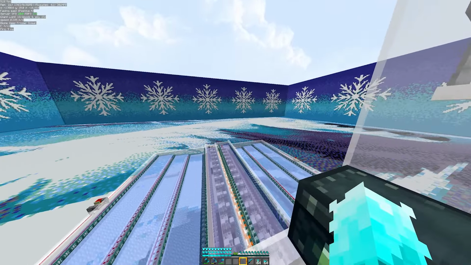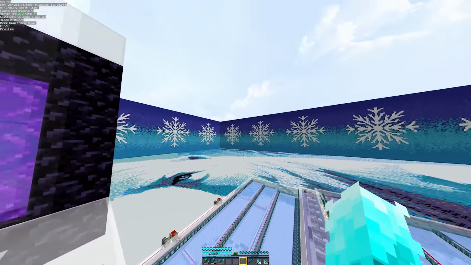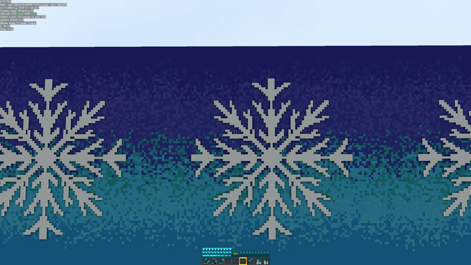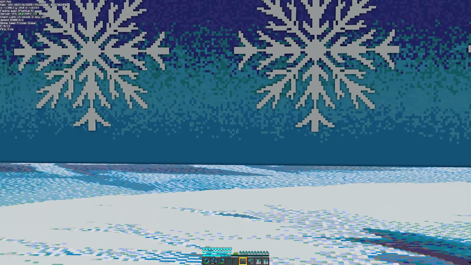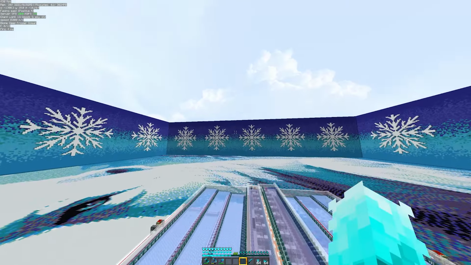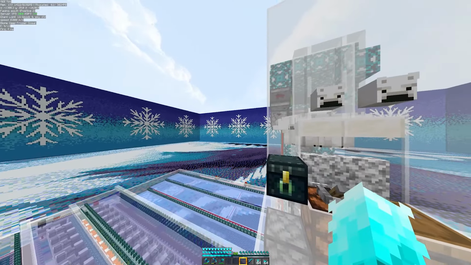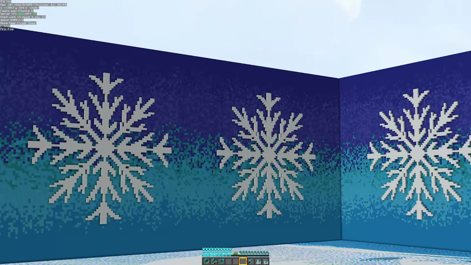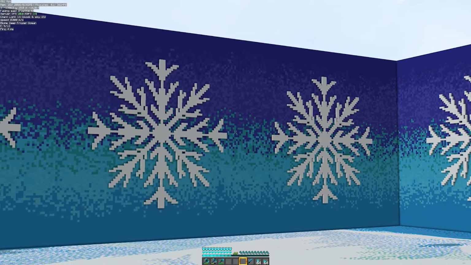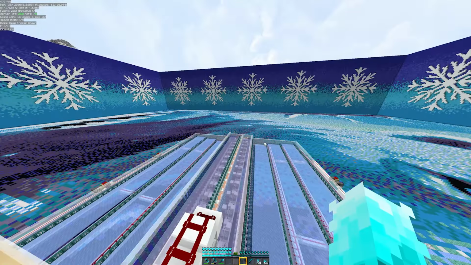Alright, so the full perimeter is completed. We got the floors all in, we have all of the walls in with the snowflakes on the fade in the back there. Let's say we fade from the light blue with a little bit of cyan, and then the dark blue at top. That little bit of cyan actually adds a lot to this area, otherwise it wouldn't look as clean of a transition from the light to the dark. So that one little row there does an astronomical amount of difference with everything here.